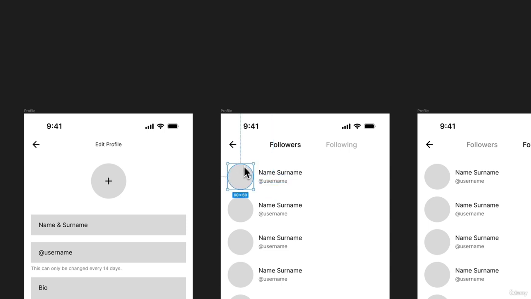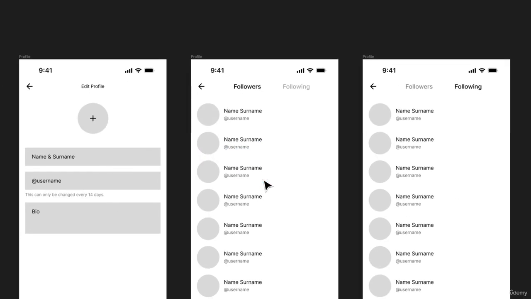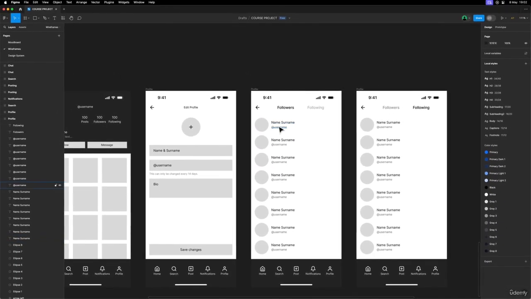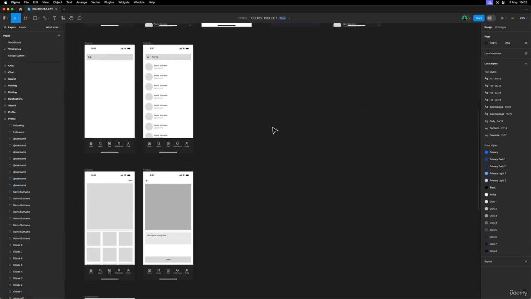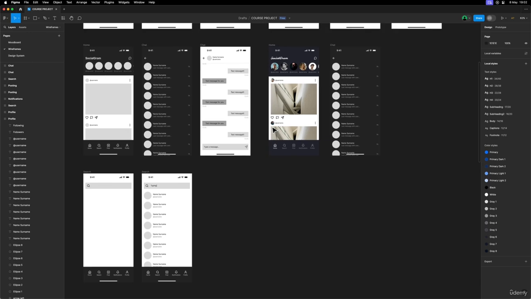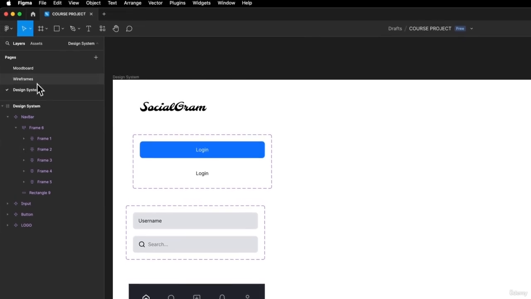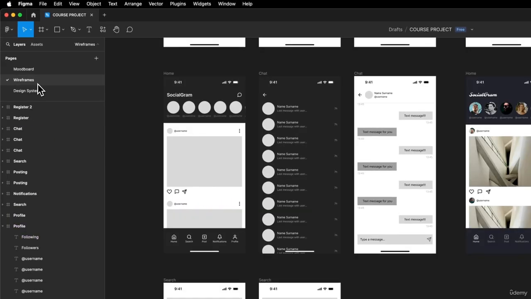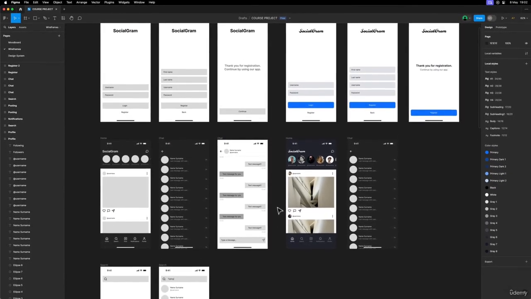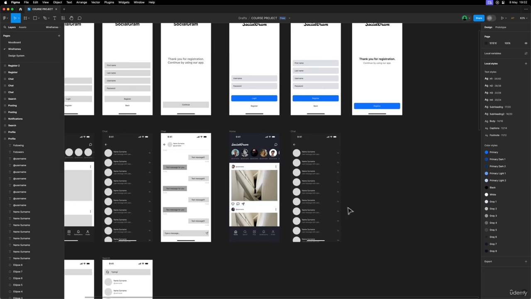So what we can do is create this profile icon with a name and surname and some description or username in this case. We can create it in the design system and use it throughout the interface. And basically, whenever we want to change it, we can just go to the design system and change the colors or distance, anything, and it's going to change throughout our interface, okay?